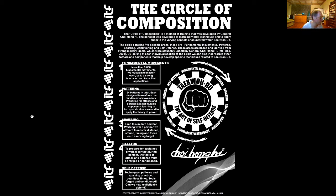So many of the fundamental movements are used in the pattern sequences. When you're looking through your student handbook, you should notice that most of the fundamental hand movements for each grade are in your pattern, particularly once you get to about green belt. The fundamental hand movements are taken from the pattern, and we're saying you have to learn these. Then you learn to apply them in the pattern.